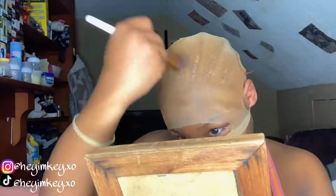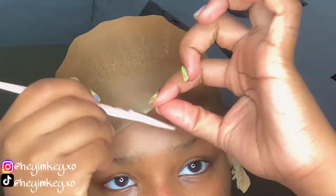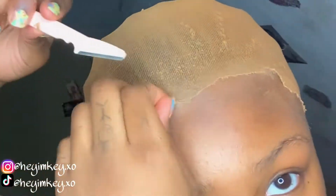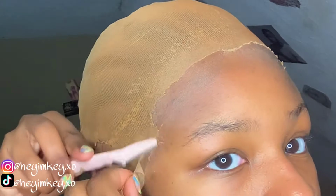So right now I'm just taking those 2 foundation colors that I mixed together, and I'm going all over that cap with that foundation, and I'm really just making sure that I'm not missing any spots and just getting it everywhere, all over the cap. So I'm just taking that little eyebrow razor and I'm just cutting off the excess cap, and I'm just trying to make sure to get kind of where I want my hairline to be.